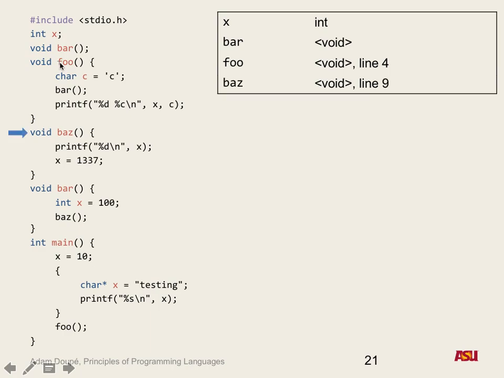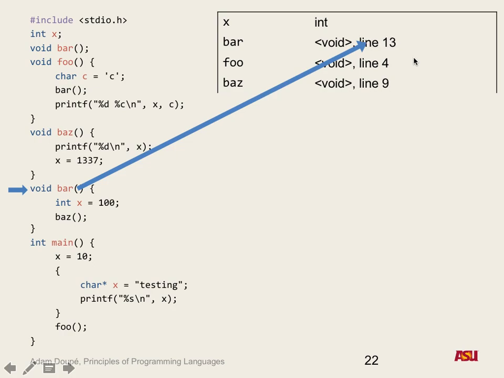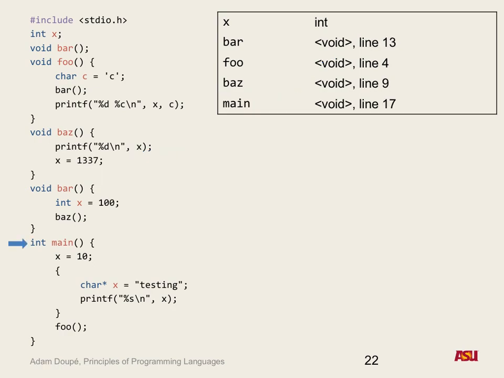We see baz, we make a similar thing. Then when we see bar, do we create a new name in our symbol table called bar? No, we look it up and we see, did we see bar? Yes. We've seen bar. This is the body of bar. So we'd update the body of bar to say bar is actually defined on line 13.